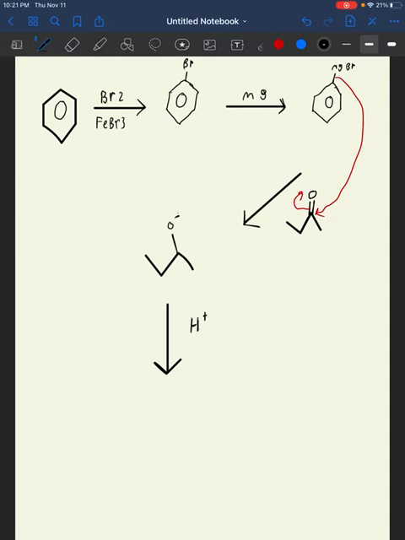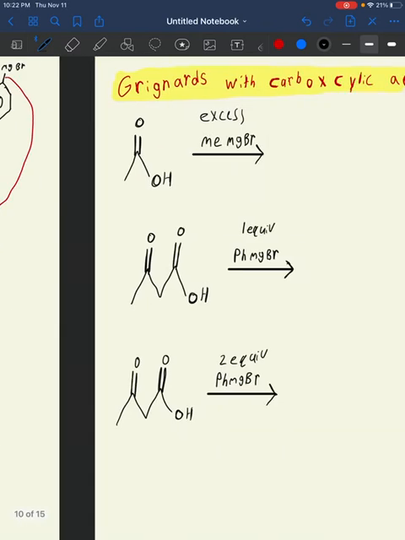And we did not have H plus yet, so we just have that minus. And to save some space, I'm just going to say that's Ph. Ph is a benzene ring. Do you recall that? And then since we have H plus on here, boom, bada bing, that's going to give us our final product, which is this one right here. And that's how you synthesize using Grignard reactions. Now moving on.